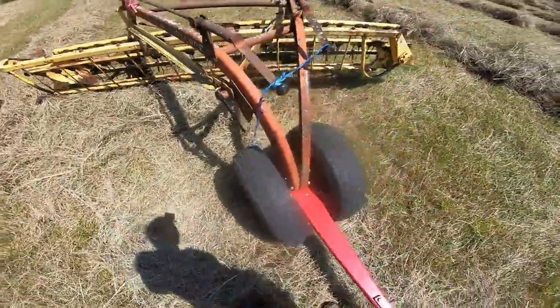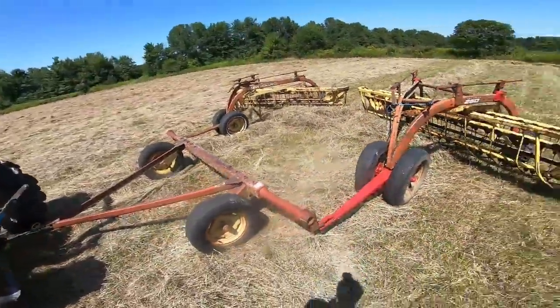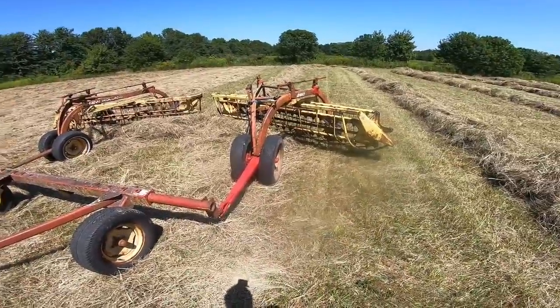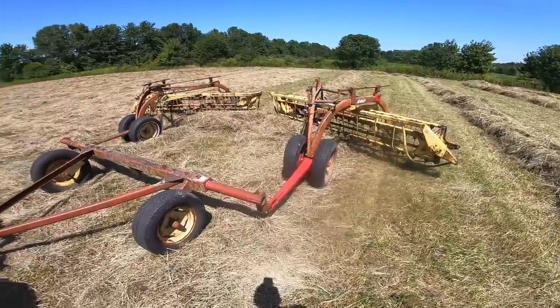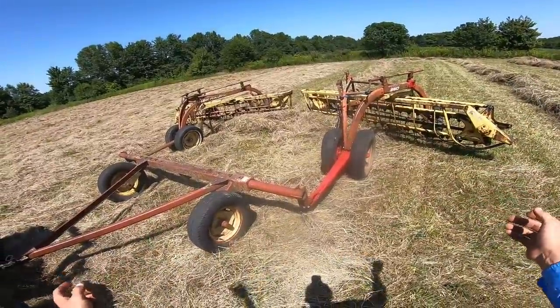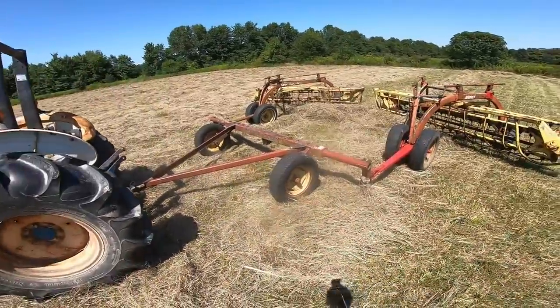We've got some old rusty rims, and guess what? The tires hold air. And you know what? It still rakes hay, still puts it in a windrow, and shiny new paint wouldn't do it any better. And besides, this cost a whole lot less than a big double V rake or whatever. We're lifting up the hay, fluffing it, putting it into a windrow. We're not rolling wheels across the ground, scratching up dust.